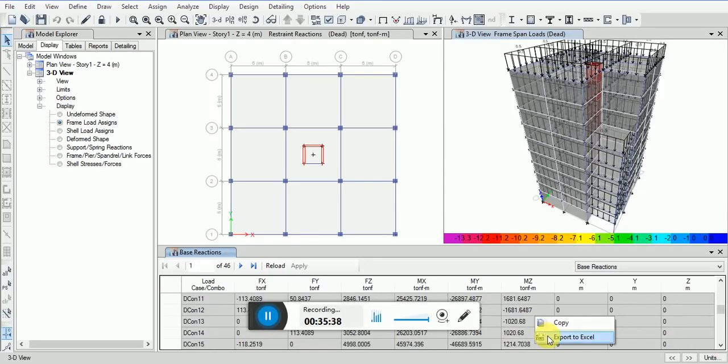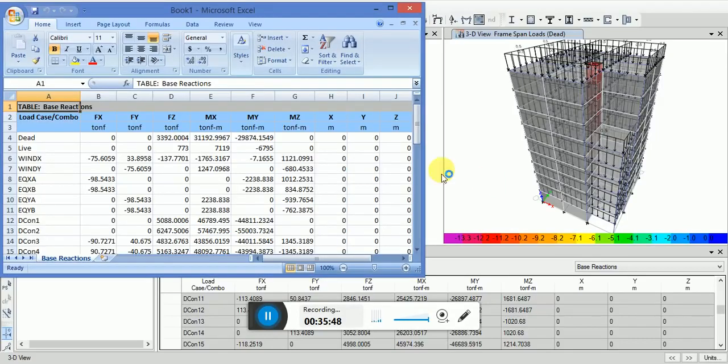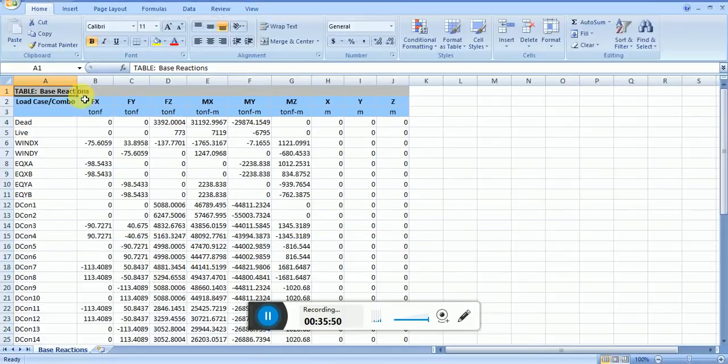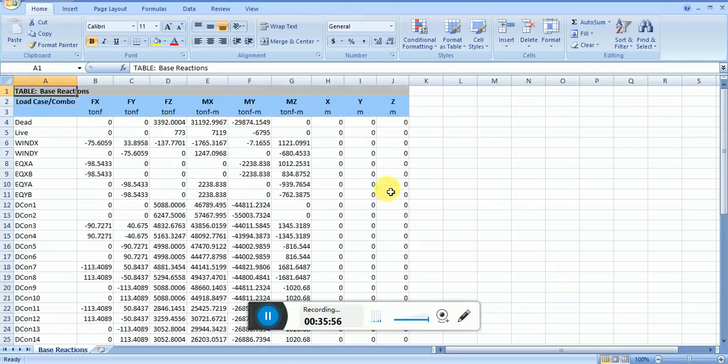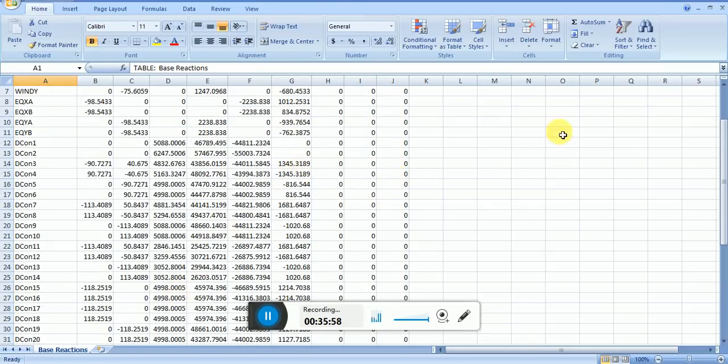If you want to transfer, you can send them to Excel. Total base reaction, Fx, Fy, Fz, Mx, My, Mz. Whatever you want to see, these are the load combinations.